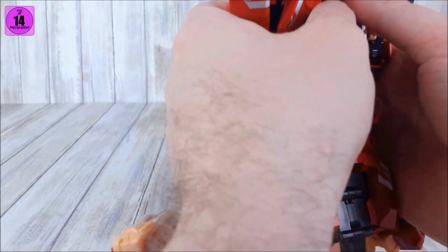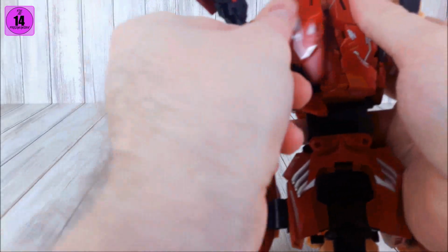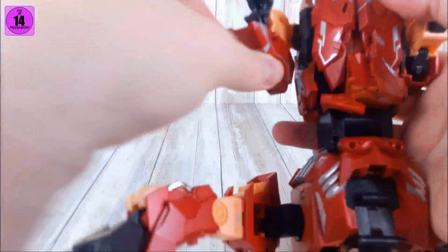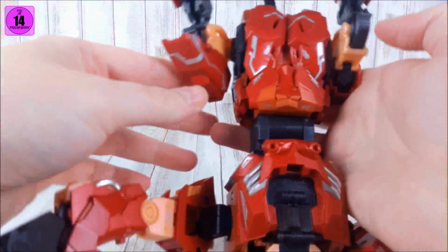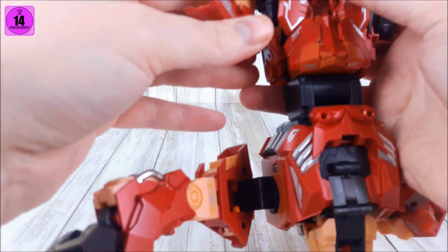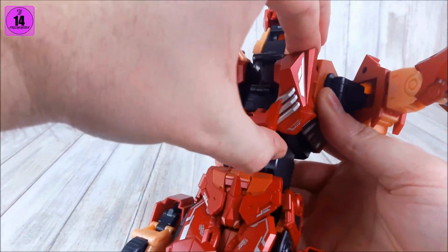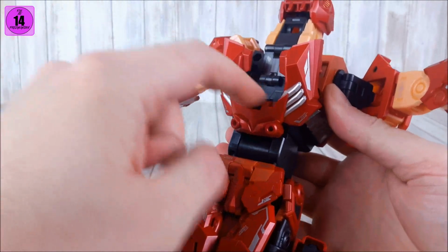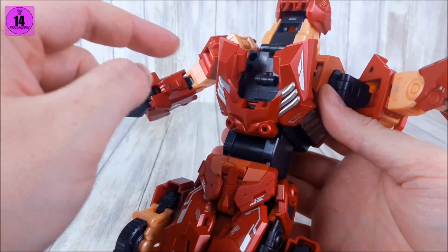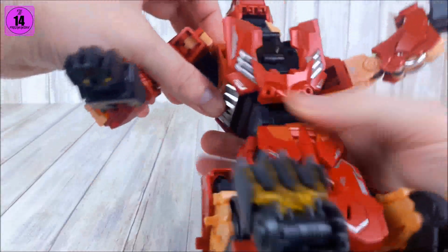Make sure you have the hip flap out. Bring this down and over this and flip this down. Same on the other side, so you have it like this. Just do it the best you can, man. As a final step, you need to unpack this, rock it down on this arm. This can spring off this C-clip, but it's not bad. There's nothing breaking. It works, but it's weird.